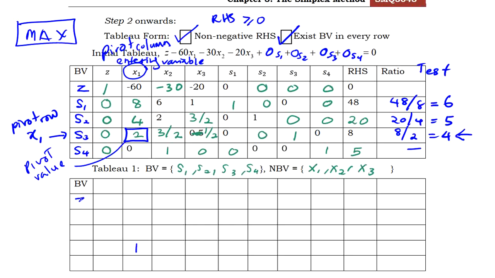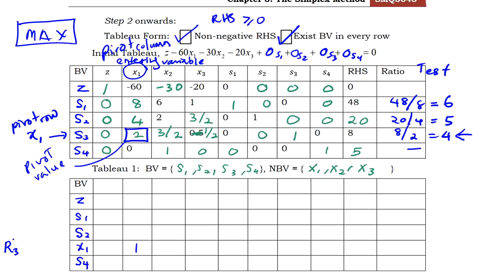Here's Z, S1, we have S2, but now for S3, we have replaced this with X1 and then S4. In order for this value to be 1, we need to divide all this row with 2.